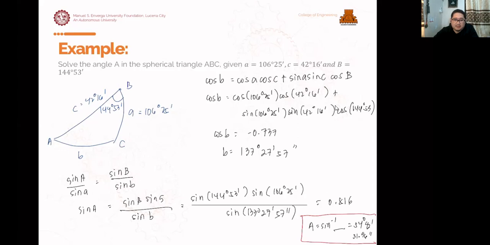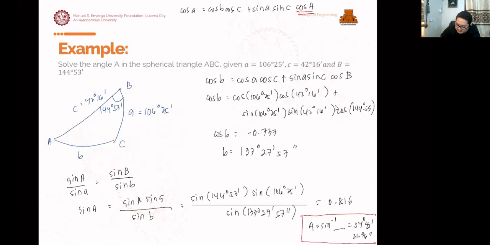Okay? So kailangan natin ng isa pang given kasi para ma-apply natin yung formula. Okay, so kung halimbawa gusto natin i-try na given yung tatlong side and then yung angle A yung hanapin natin. So we can use ulit yung cosine law for sides. Gagawin lang natin cosine of A is equals to cosine of B, cosine of C, plus sine B, sine C, then cosine of angle A. So si angle A yung hinahanap natin. So itong portion na to yung hinahanap natin.